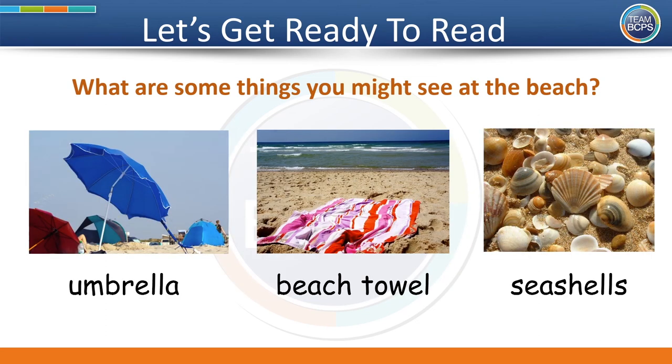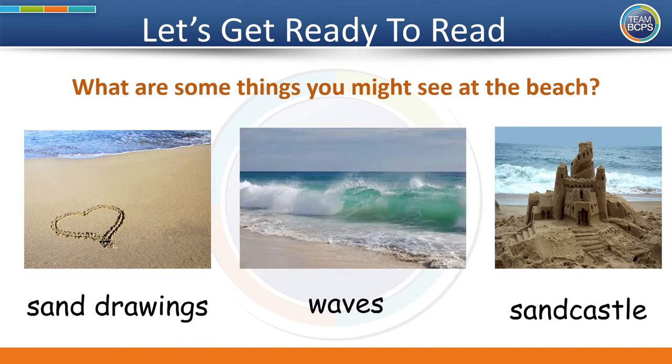You might see an umbrella to protect your skin from the hot sun, a beach towel to dry off after a cool swim in the water, seashells of all different shapes, sizes, textures, and colors in the sand and water. You might also see sand drawings. Sand drawings are when someone finds a sturdy stick and draws a picture or even writes letters, numbers, or words in the sand on the beach. The word sturdy means very strong.